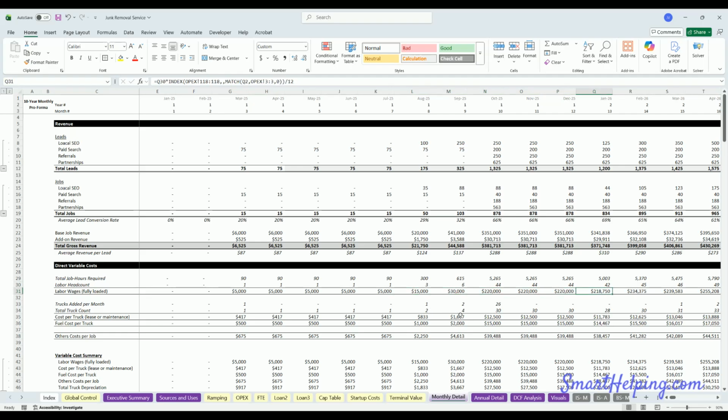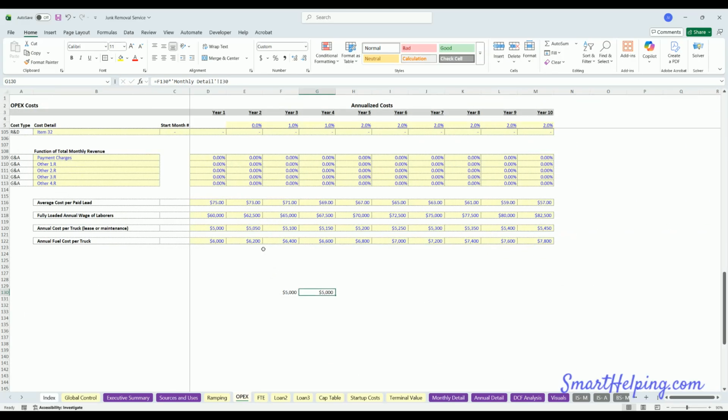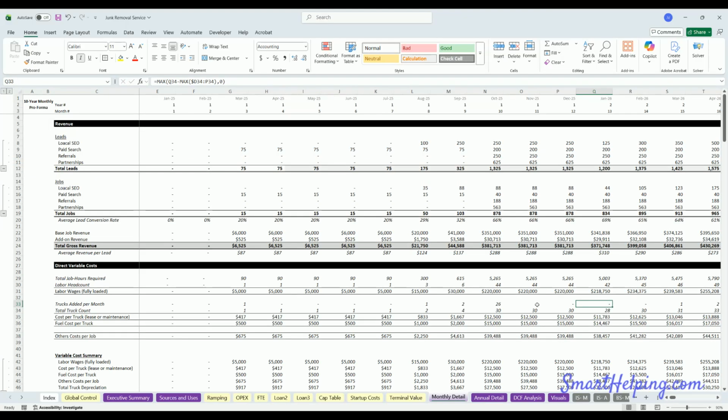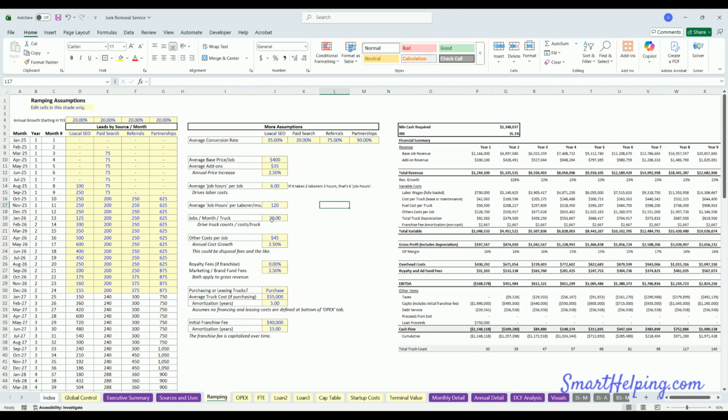And then in year 2, I believe I raised the count a little bit. So here we are already up to 5,000 job hours a month. That's a pretty fast ramp. 42 laborers. That's 218,000 in wages. If you divide that by this, you're looking at 5,200, which, you can see in year 2, I raised the wages a little bit. So if you divide this by 12, that's that 5,208 we just calculated. So that's how we're calculating wages and labor count, which is a direct cost.